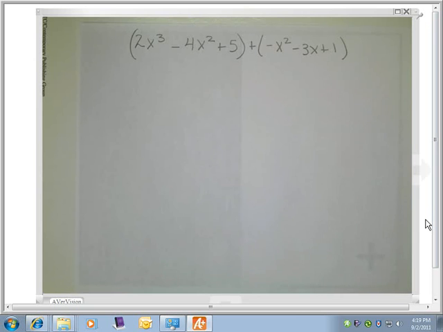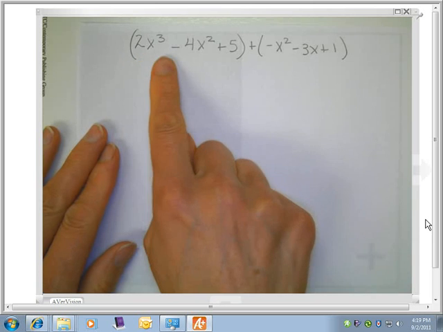We're going to look at adding and subtracting polynomials. The first thing that we need to understand about adding and subtracting polynomials is like terms. So when we're dealing with like terms, we need to think back to the previous podcast on our manipulatives and what they mean. So let's look at each polynomial at a time.